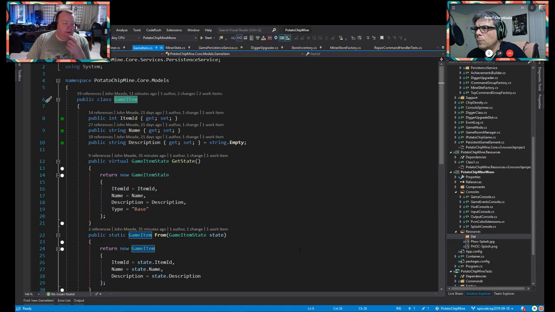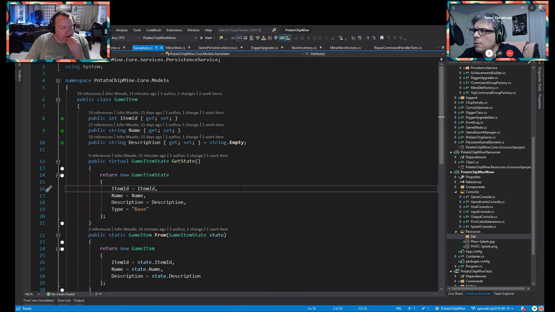We were talking about that, right? Those are going to have their own table, but they're still going to have a root game item. That's how we were picturing that structure.